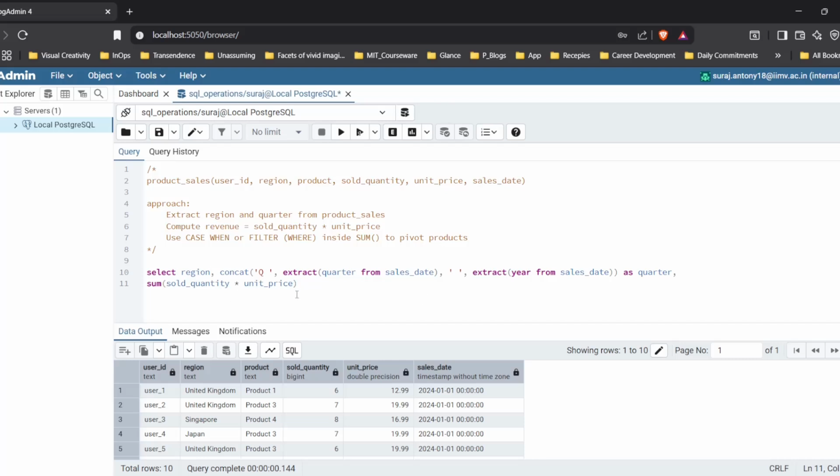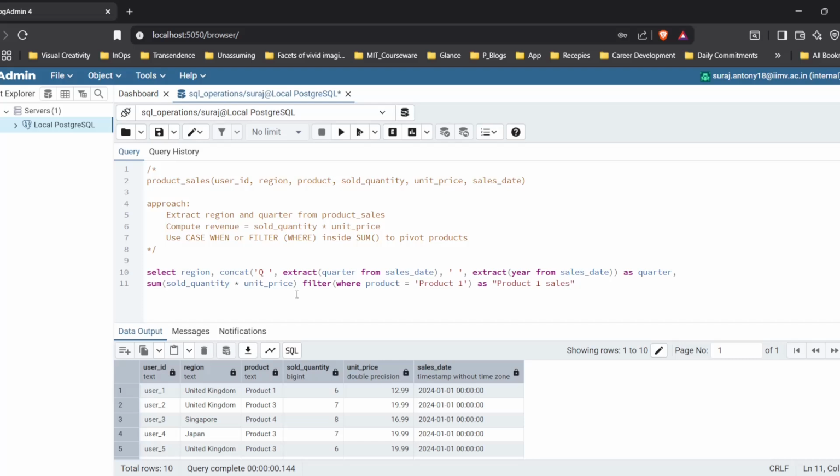But that's not what we want. We want to pivot it on different products that are available. So to do that, we use something called filter where condition. So filter where product is equal to product 1 as product 1 sales.